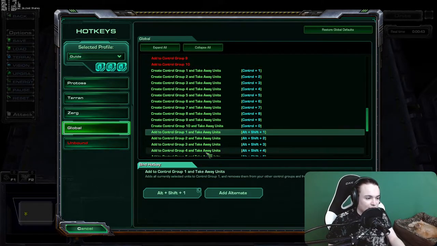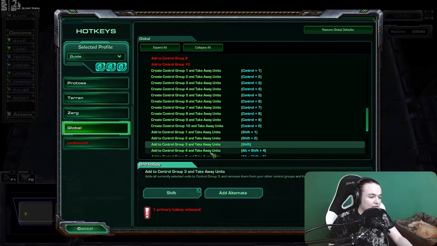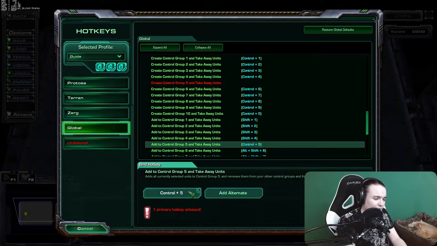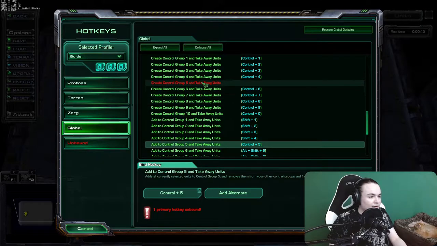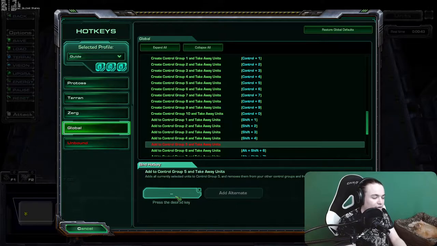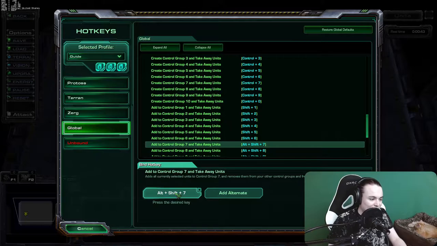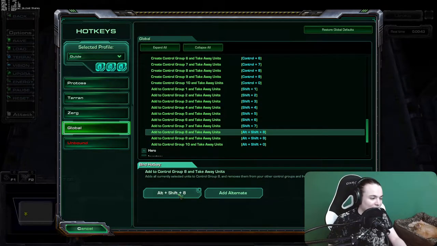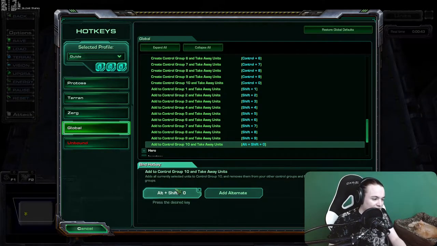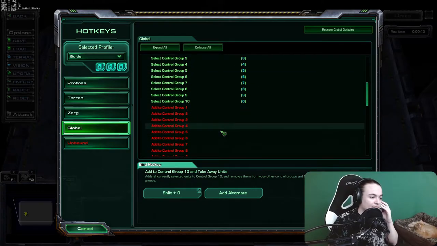In general, control group stealing all the time is not really a bad thing. It promotes good habits. 99% of the time, it's what you would want to do anyway. You very, very rarely want units on two different control groups. And usually anytime you do, it's essentially some sort of coping mechanism. It's not actually good. It's just because you're trying to make things easier on yourself. So I recommend not doing that. Just get rid of these and these. We don't need them, right?